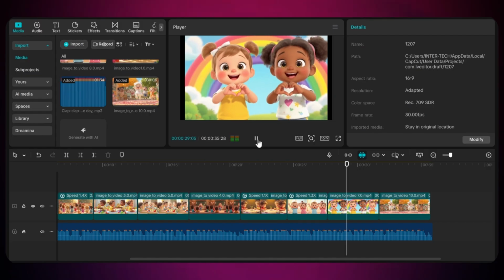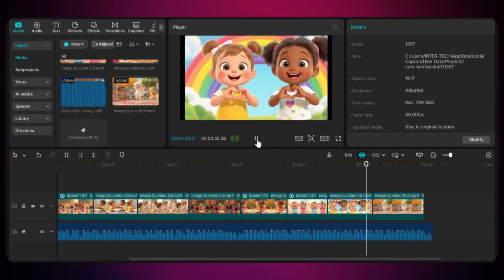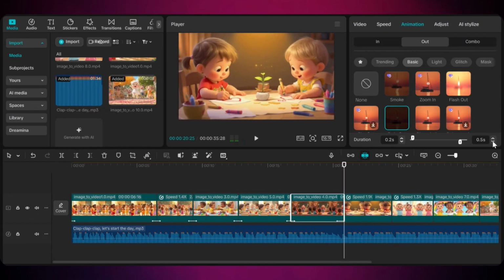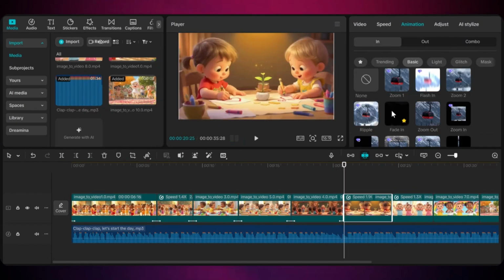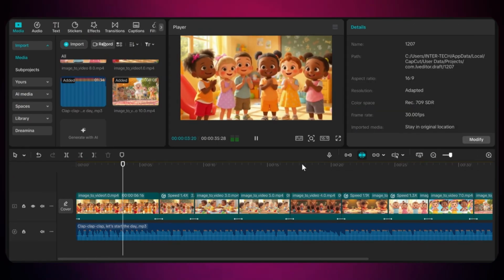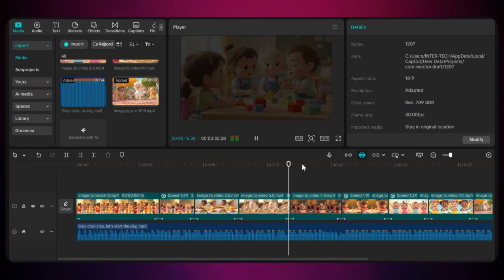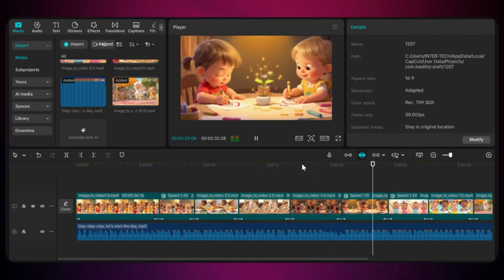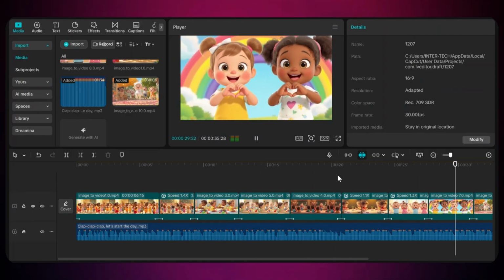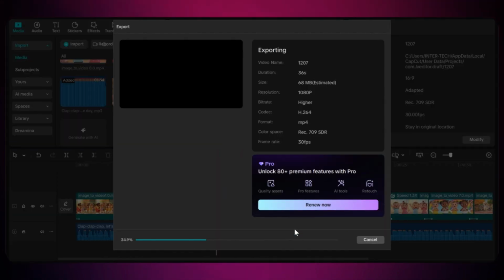If your clips are a little too long or too short, just trim them to match the timing of the lyrics. And if you want to get fancy, you can add some simple transitions between clips, like a crossfade or a fade to black. Once everything is aligned, watch the full video from start to finish. Check for any jarring cuts, audio sync issues, or clips that feel out of place. So once you've synced all your clips to the music, simply export the video and it's ready to upload.